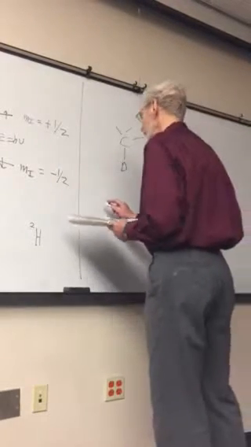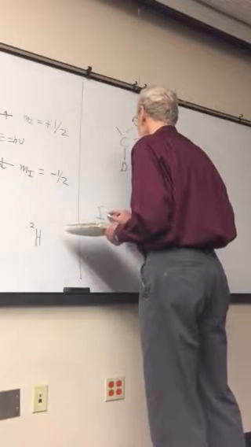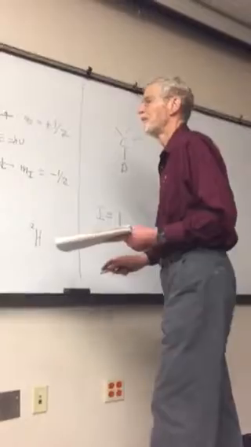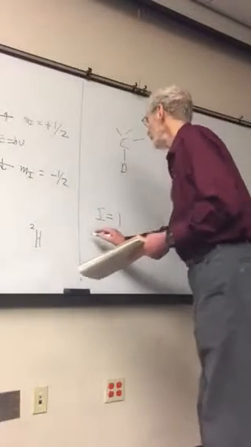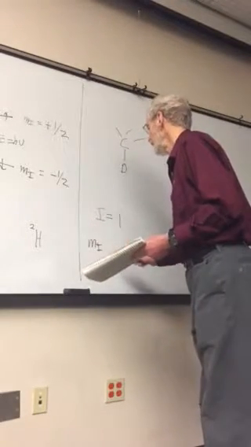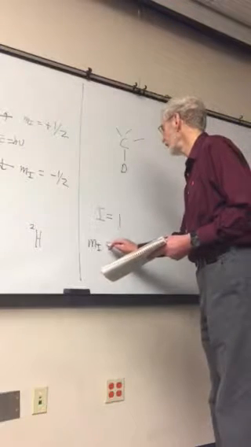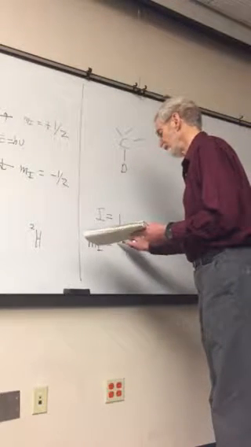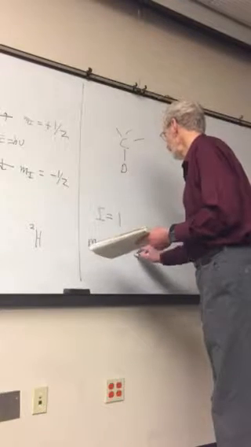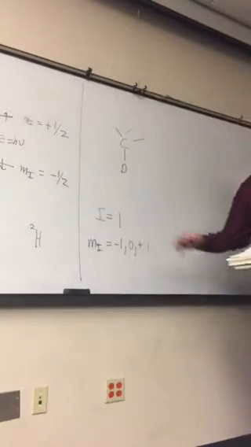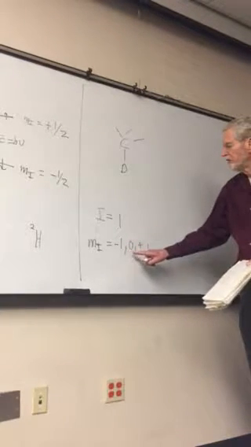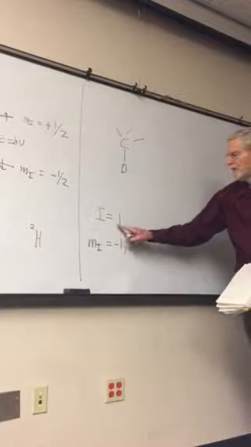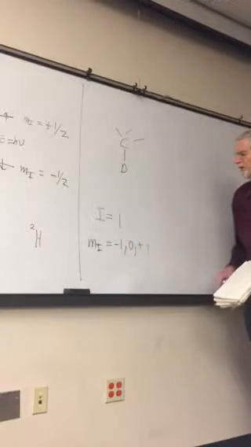And the thing about the deuteron is it has a spin equal to 1. The spin of the proton, as I've indicated over here, is 1/2. And that means that the spin along the magnetic field can assume the values of -1, 0, and +1. And that's true for any nuclear spin. Depending on what the value of I is, it changes by integer values between minus the number of I all the way to plus the number of I.